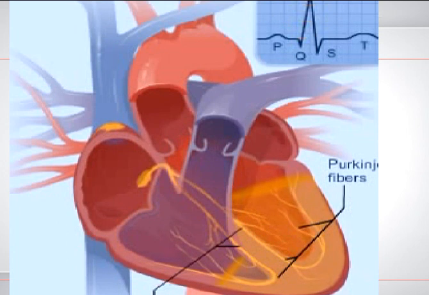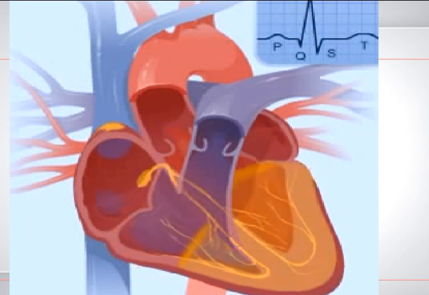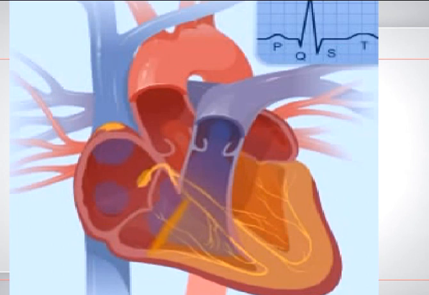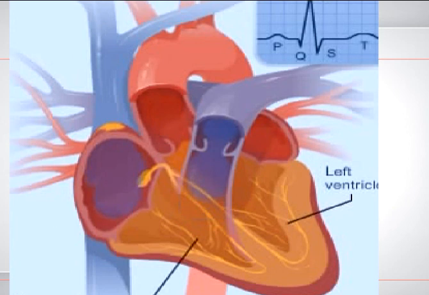The signal spreads quickly across your heart's ventricles. As the signal spreads across the cells of the ventricle walls, both ventricles contract, but not at exactly the same moment. The left ventricle of your heart contracts an instant before the right ventricle. On an EKG, the R wave marks the contraction of your heart's left ventricle. The S wave marks the contraction of your heart's right ventricle.